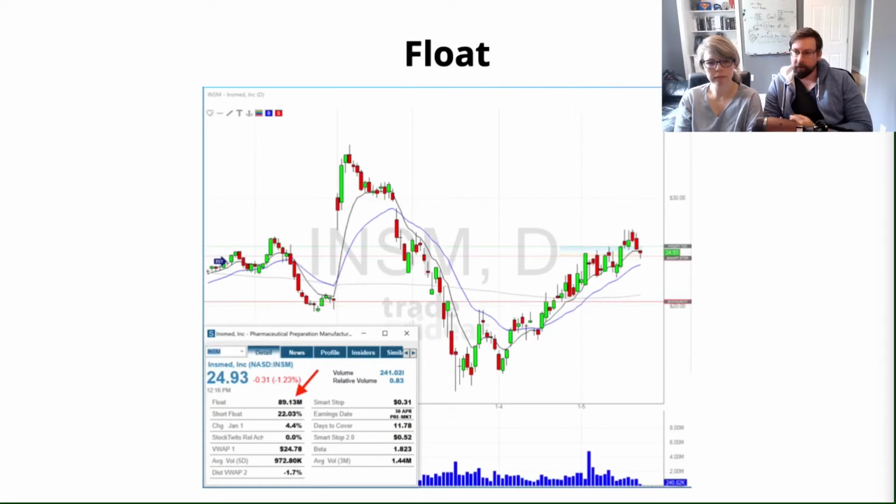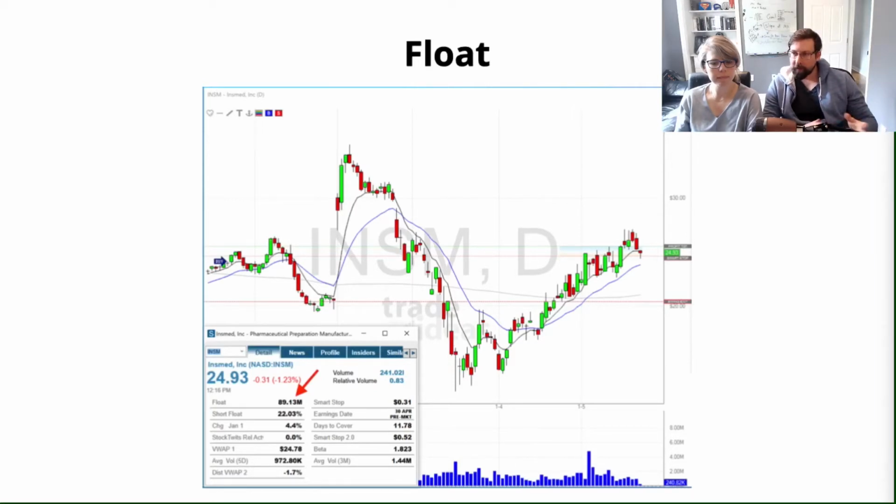One, it's a liquidity measure. If you're trying to trade big, which again, everyone should hope to try to trade big eventually, you need a high float because you need that liquidity. But if you're looking for a quick move, if you want to buy something and have it move dramatically quickly, then you're going to look for a low float.